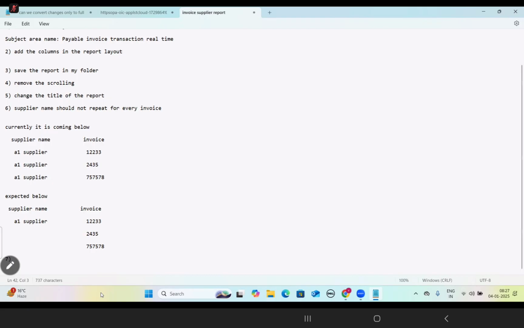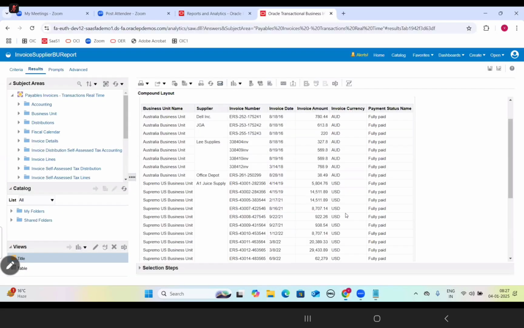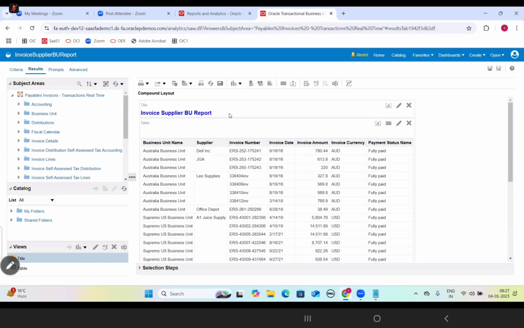Next requirement: add the logo in the report. How to add the logo?